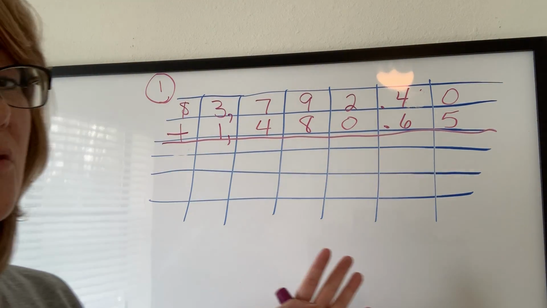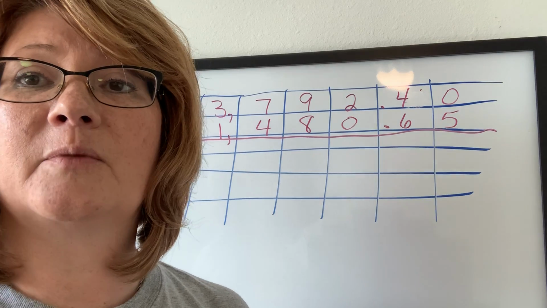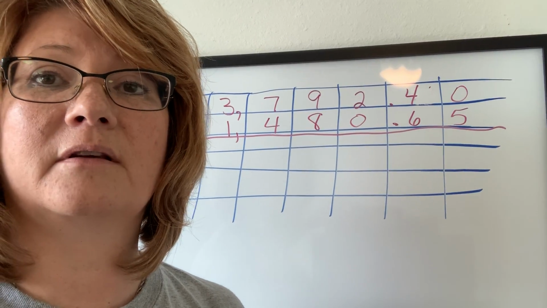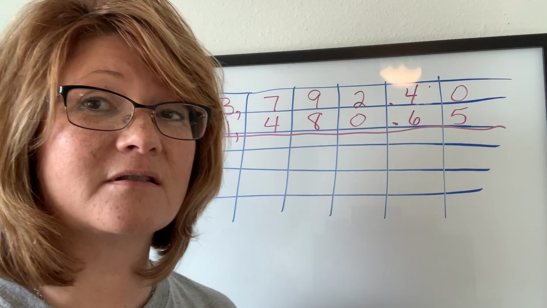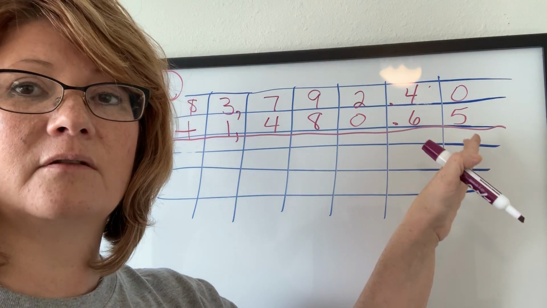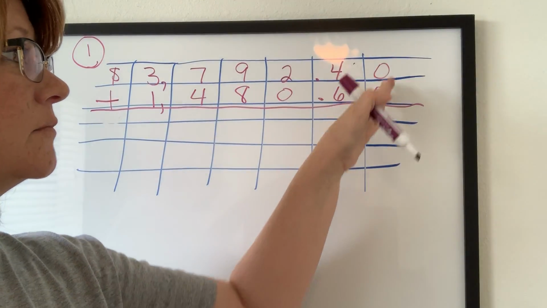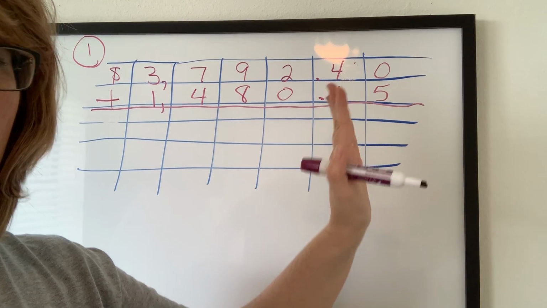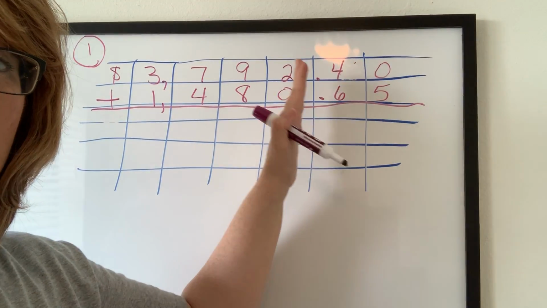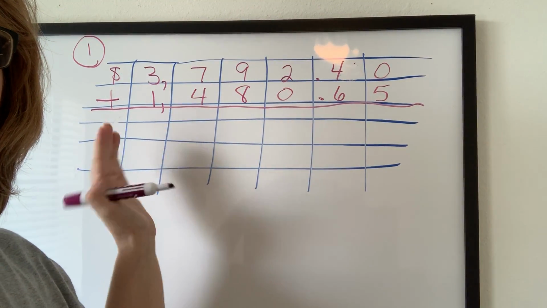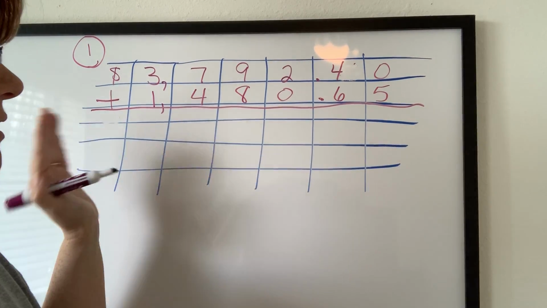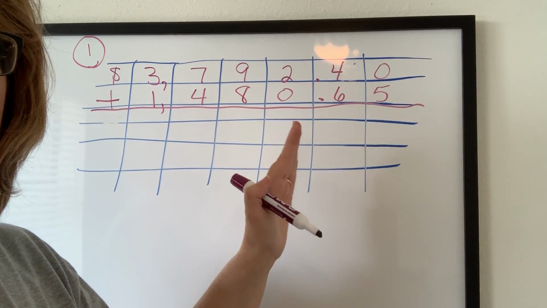All right, so where do we start when we're adding numbers? Do we start in the thousands, the 10,000s? No, we're going to start over here in our money, the pennies side, okay? We always start on this side, because if we have to share with our neighbor, we need to be able to move that direction. If I started here, I can't move this direction, can I?